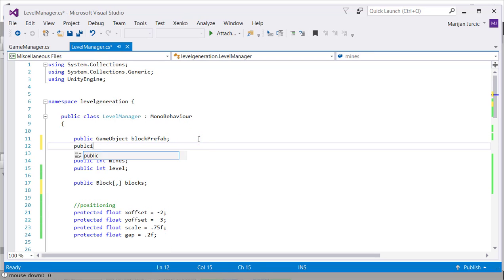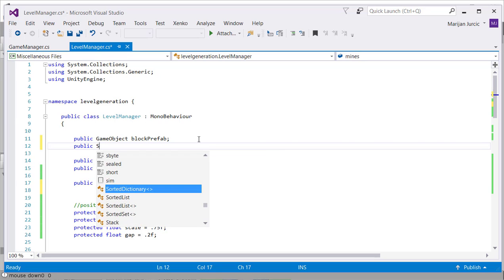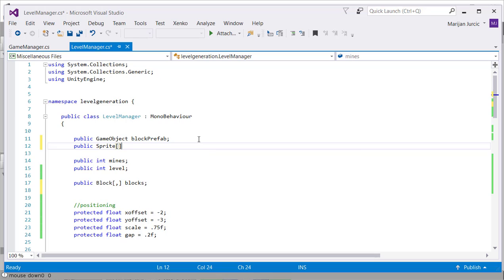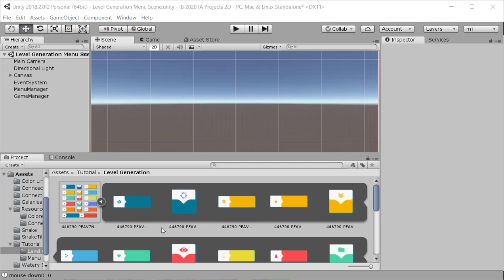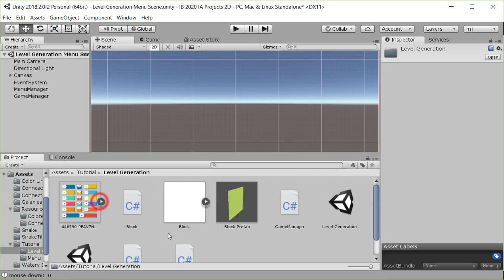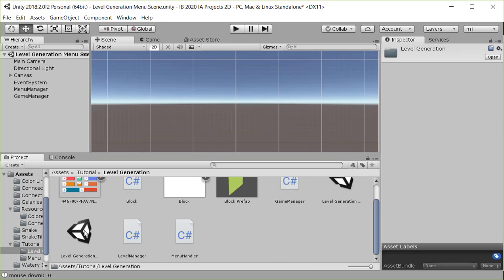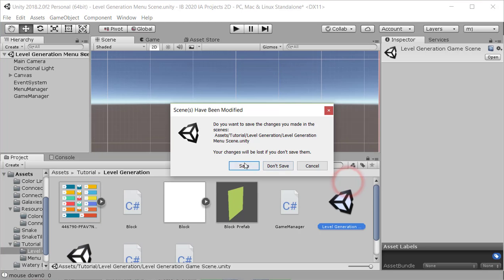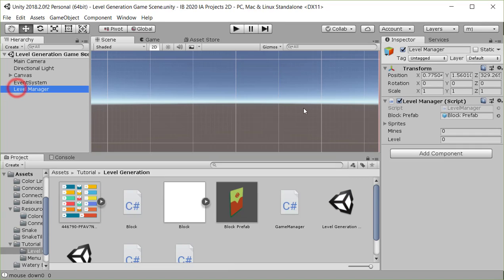So I'm going to say, okay, public, and this is Sprite. This is going to be an array, sprites. So now when I go to that level, project, and I go to that scene, and I go to my level manager, you see it has now sprites.